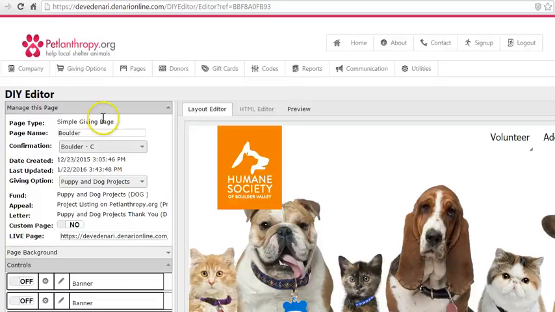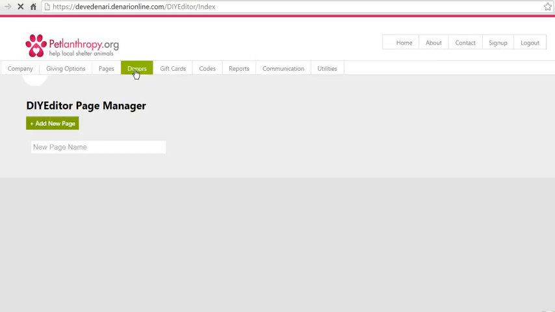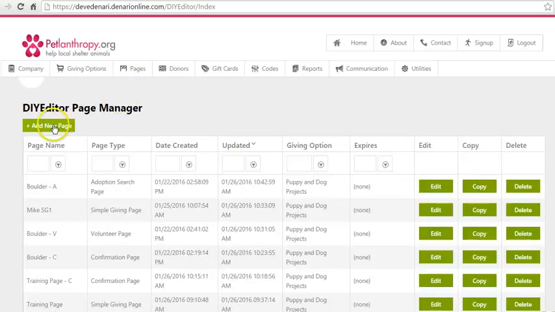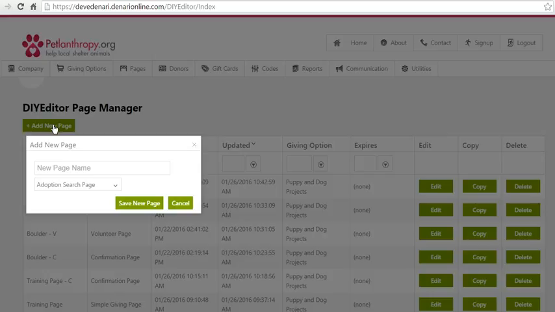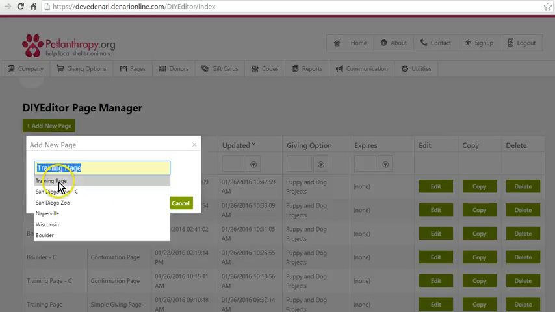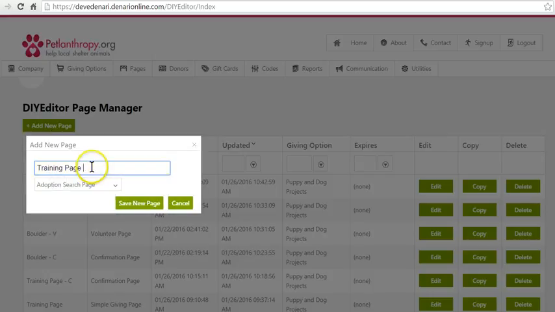page. I'll click on the Pages tab at the top, and then click to add a new page. Here I need to give it a name, and I'm just going to choose Training Page. And then I'm going to add my little C there, again, just for my benefit. This really has no effect on what the software does with this. It's just for me to be able to recognize it on that list of pages.